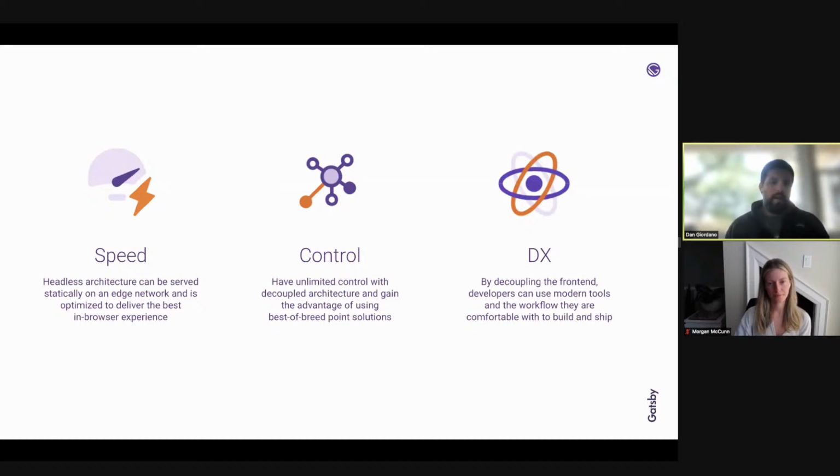Next is the control portion. Just having the unlimited control of a decoupled architecture, I think, is a huge advantage to a lot of online businesses, and especially storefronts. You're going to be able to use features, use any functionality that you can see, again, use an API. You're going to be able to use that on your website. You're going to be able to connect that to the front end. You're going to be able to manipulate data in a way that maybe you couldn't in a monolithic system previous.